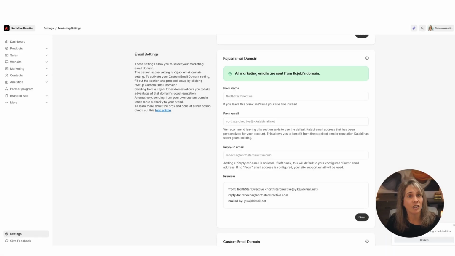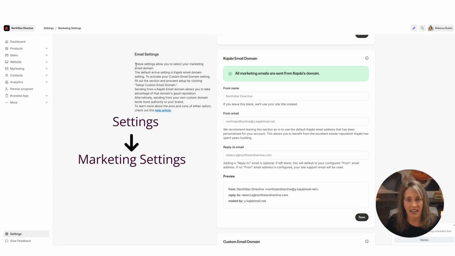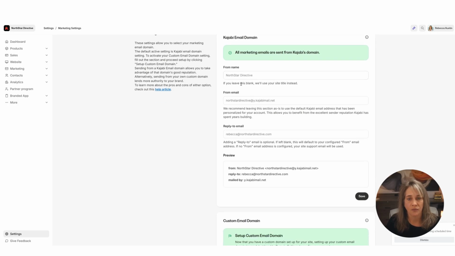Now, even after a decade building my online business, I and many of my 6- and 7-figure clients still use this setting. And this is where you find it here. So like I said, you go into your settings tab, go to marketing settings, and then scroll down to your email settings. And this is option one, which essentially is where you can edit what you want your from name to be, meaning in the email inbox for your client or prospect, what will show first in the preview.